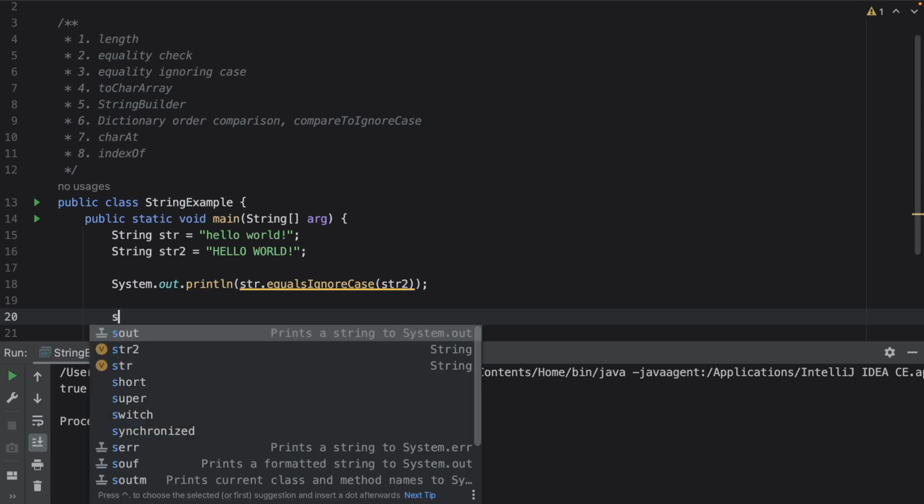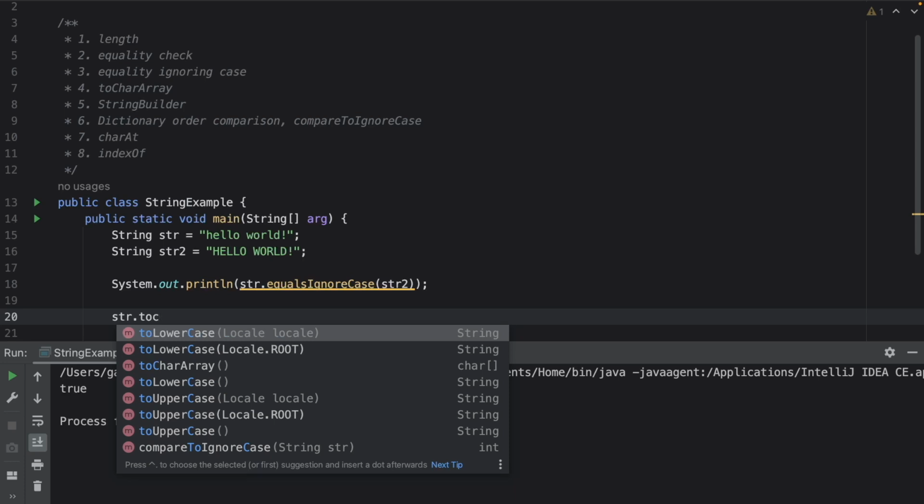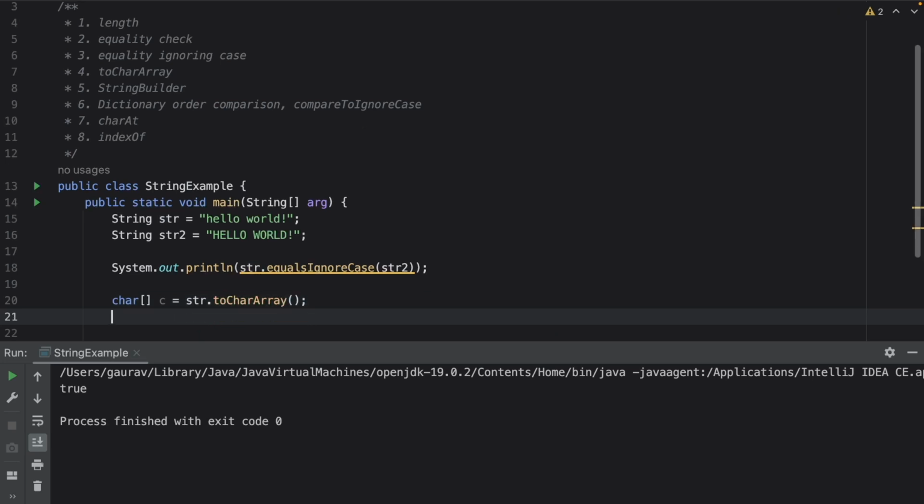So this is the method, and this is a char array now. Remember that this is how you declare a one-dimensional char array, c equals this one.